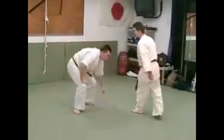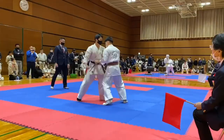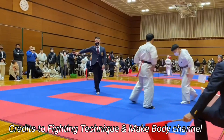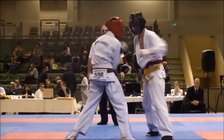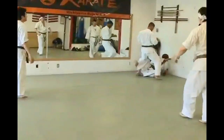Overall, the Cutting Kick is a simple and efficient technique to use as a counterattack — whether you're looking to break the opponent's balance, expose his blind spot, or take him down. It's a good technique for many different scenarios. In self-defense situations against an aggressor, you can use the Cutting Kick to bring him closer to the ground so you can easily control him. In tournament or sparring, you can use it to break the opponent's balance and score a takedown. And in a situation of multiple opponents, you can break the balance of one and quickly move from one person to the other.